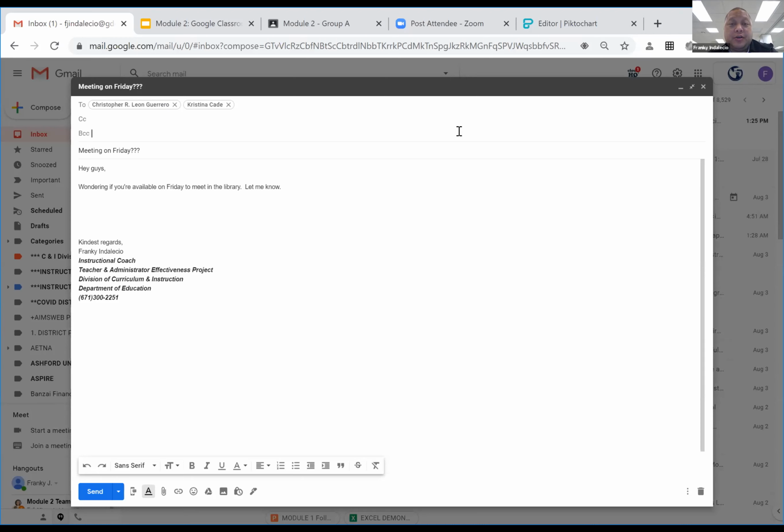That's what the blind CC could be for. I'm thinking along the lines of maybe CPS or things of that nature, when you're trying to communicate but also trying to keep things confidential. That might be another way for you to use a blind CC function. I hope that helps. Thank you for the question. It's a great one.